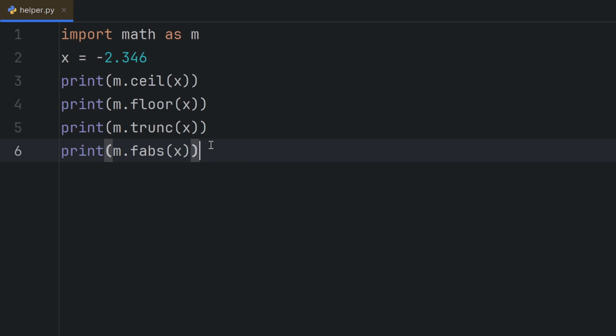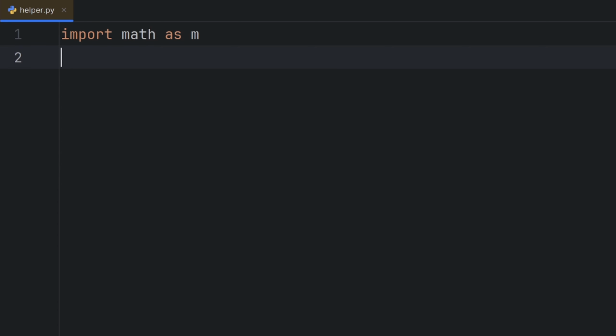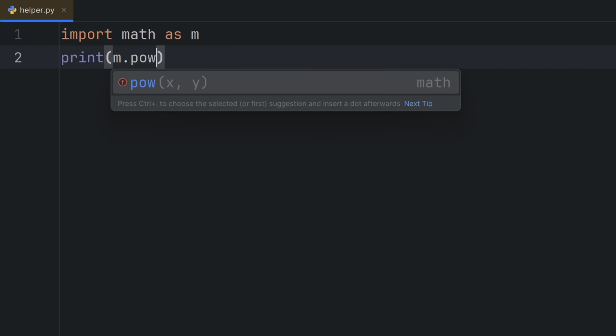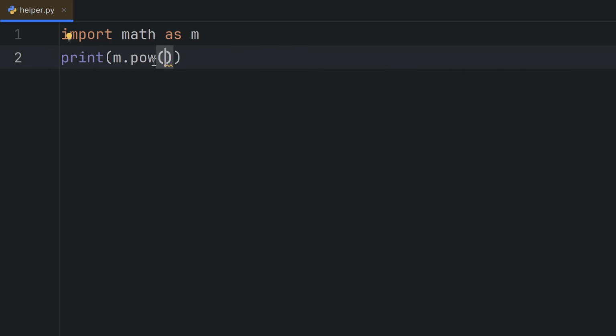Now I will show you a regular set of functions like power function, logarithmic function, trigonometric function, square root function, etc. If I want to represent power, I would write print m.pow, which is short for power. First number is the base, let's say 2, and the next number is the exponent, 3. But you could write this like this. This is the same, and usually you should use this.